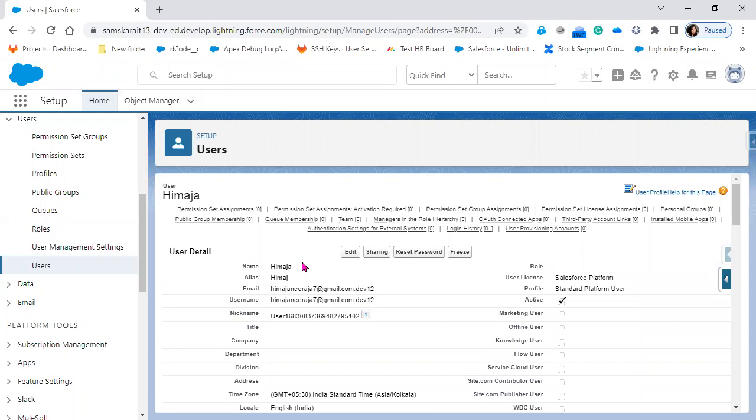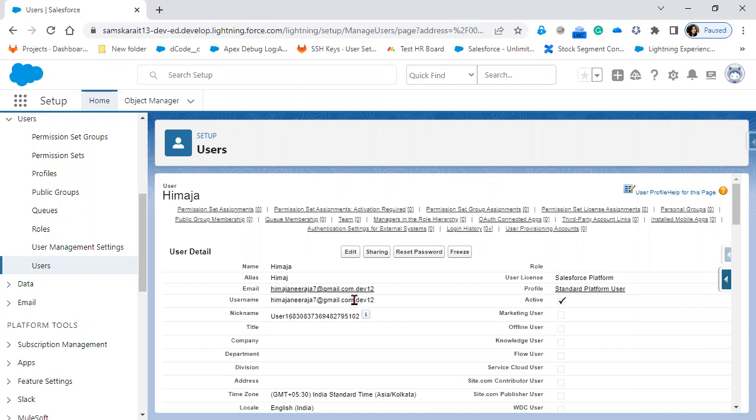Now, whenever the person is on vacation, it is showing as active, but is the user working here? User is not working. The user went for a vacation, holidays, right? The person is on leave. Himaja is on leave.